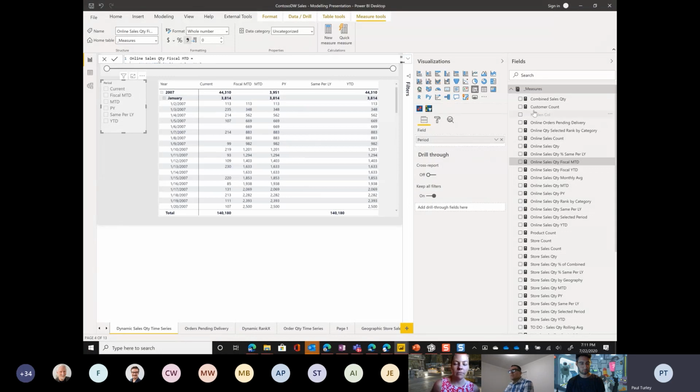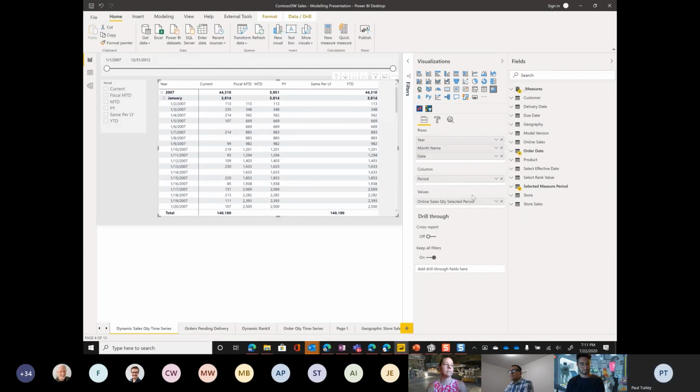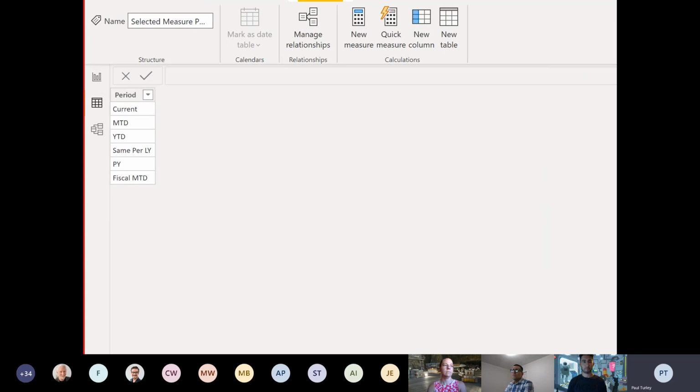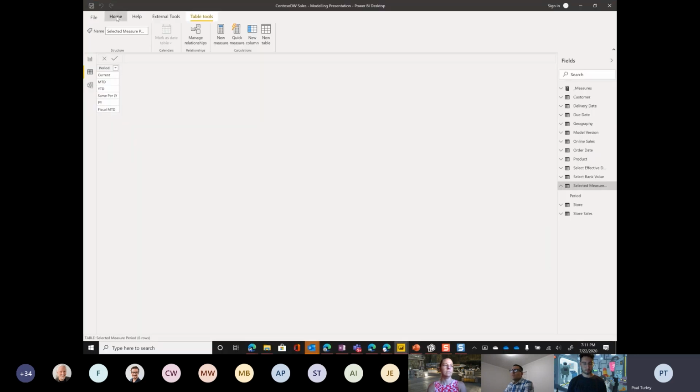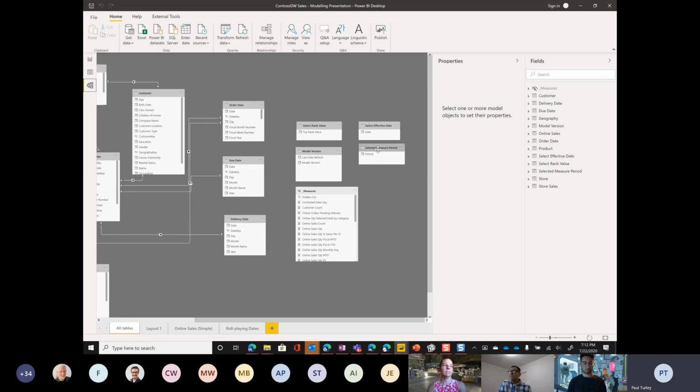Now, then I create a table called selected measure, to remind myself what I called that table. So this table was actually created just by using the enter data feature. I literally went to the home tab and clicked enter data, and I typed these values into rows, and that gets materialized as a table in my data model. That's just a table hanging out here that's not related to anything. So that's that one right there. You can see I've done the same thing. I'm going to show you a few different flavors of different techniques that use disconnected tables to drive slicers.